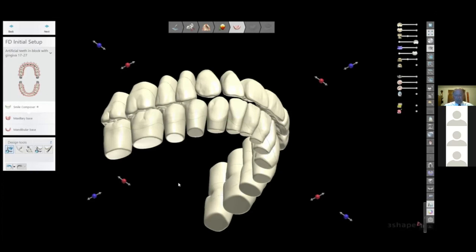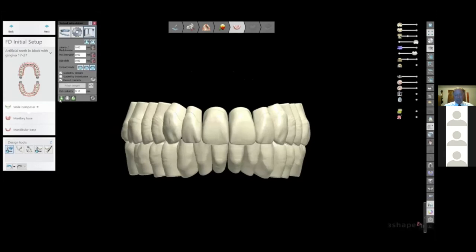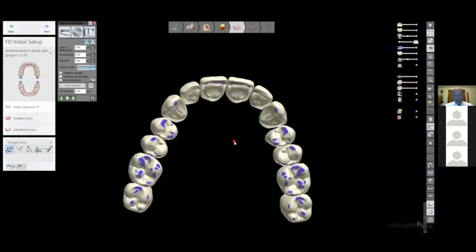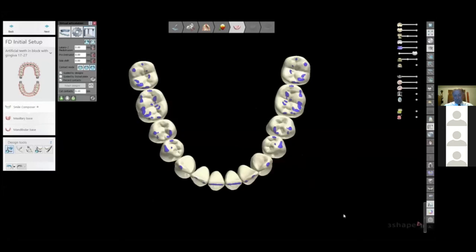But I feel that some patients, in particular older patients, tend to get into cheek biting with this type of occlusion, and it's a little more complex to understand. Because let's go through an excursion, and we're marking our lateral excursions and protrusive excursion, and son of a gun, you're going to see a lot of contacting surfaces on the upper and the lower. This is typical of an anatomic occlusion because it's complicated and it's a lot of contacting surfaces.